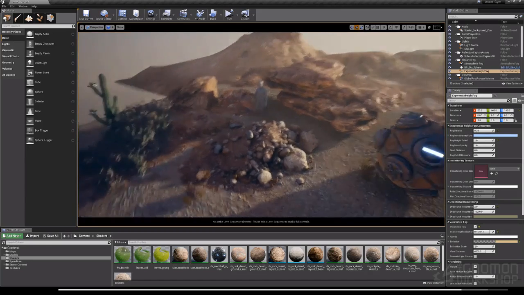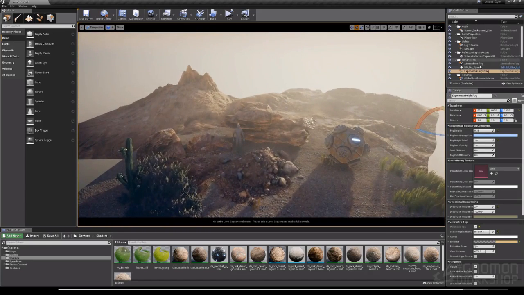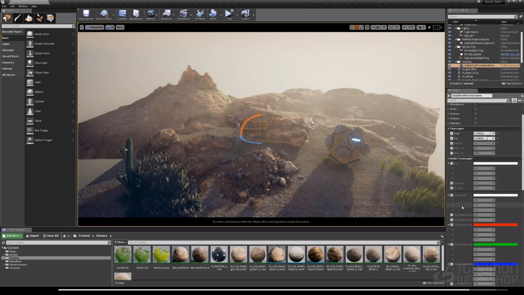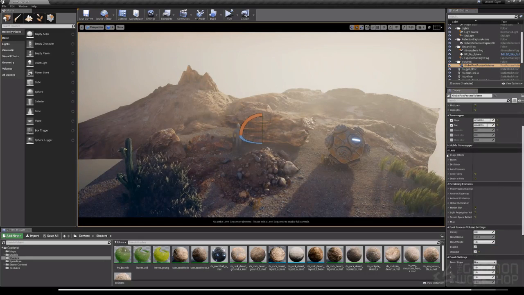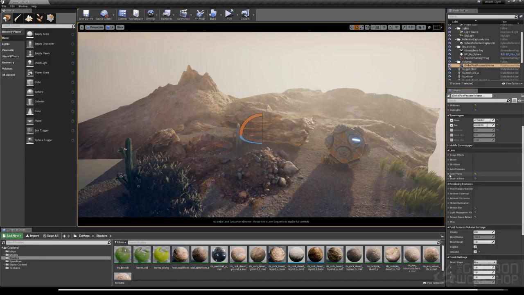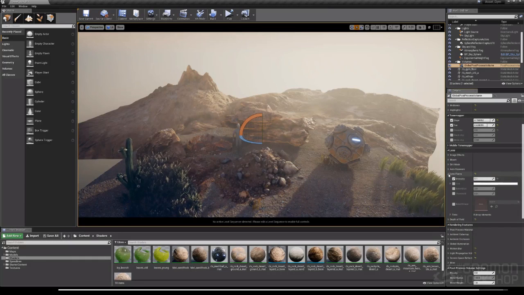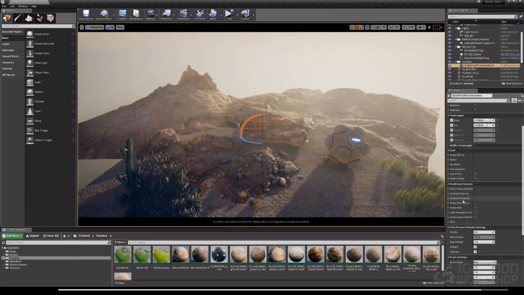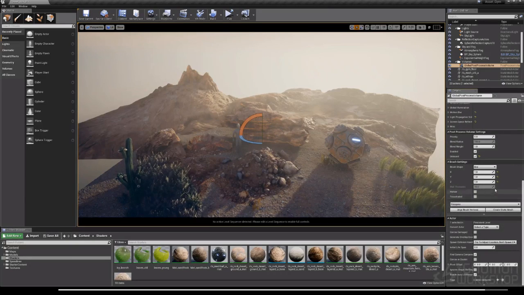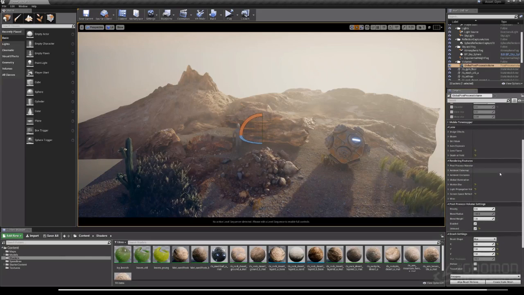And once I get all these settings how I want them, the fog, the light, even the post-process volumes, with the color correction, the tone mapper, and the various settings in the post-process volume, once I'm happy with that, I'll use that as a starting point for a scene. I'm simulating my process with V-Ray here, where once I create materials, once I create lights that I like, I'll use that as a starting point so I don't need to reinvent the wheel over and over again. And that just saves time and allows me to jump in and create scenes that I'm pretty happy with. And that way you're not creating from scratch every single time. I find that kind of overwhelming.